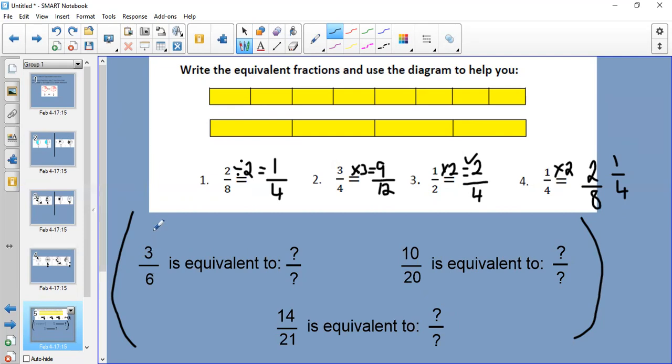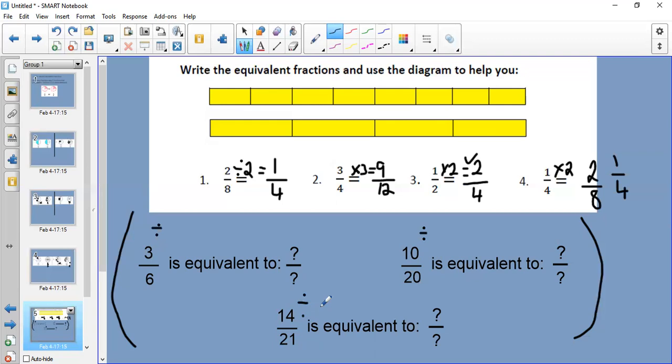Okay, so I would think about using division for this one here. 10/20. Again, I would think about using division, okay, because what number goes into both of these to find out what an equivalent fraction might be for this question. Okay, think about this one here. Now, 14 goes into itself, but does 14 go into 21? No. So you're going to have to think of a different number that goes into both of these numbers. Okay, so use division again.